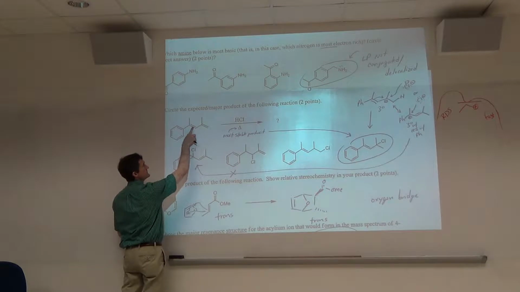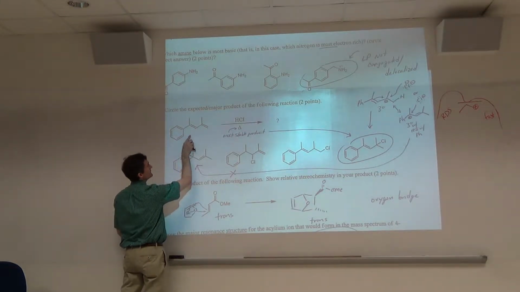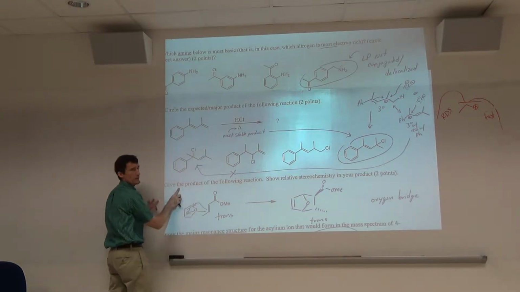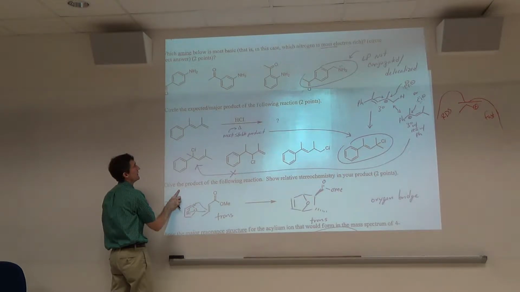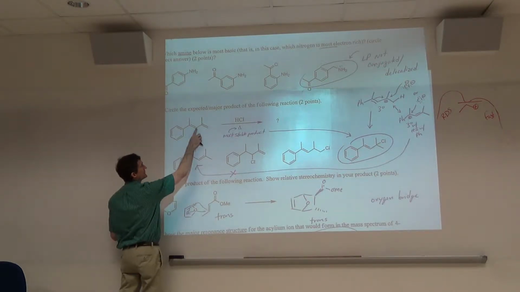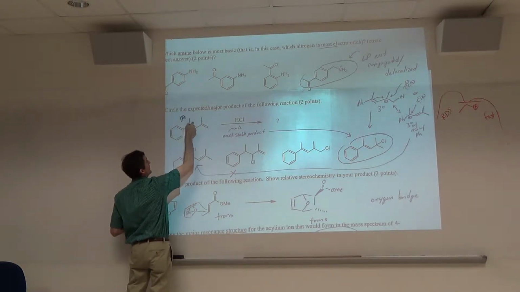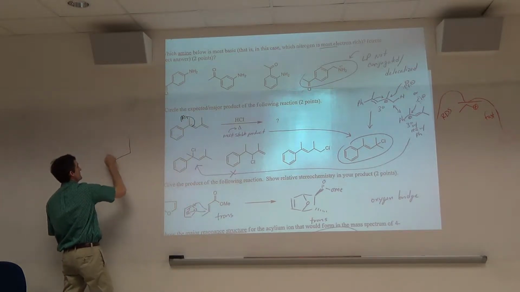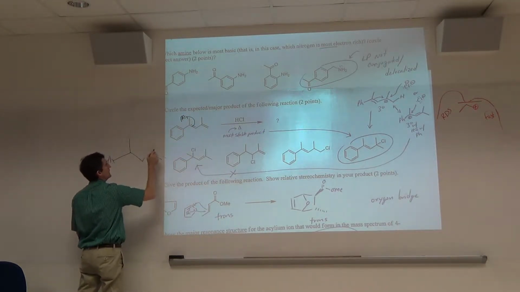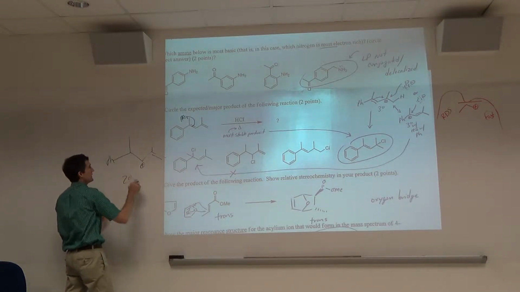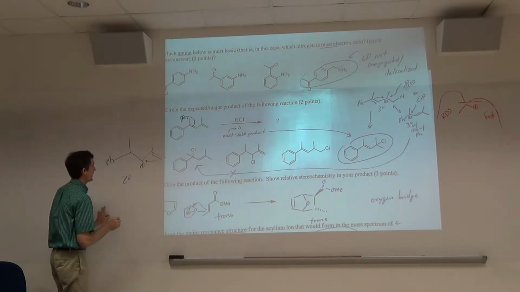Where are you going to put the cation, left or right? Okay, if you put it on the left, it'll be resonance stabilized by the ring, but it won't be resonance stabilized by the other pi bond. You're going to put the cation in the middle of your diene. This is going to give secondary, and when we do resonance, what type of cation are we going to make?